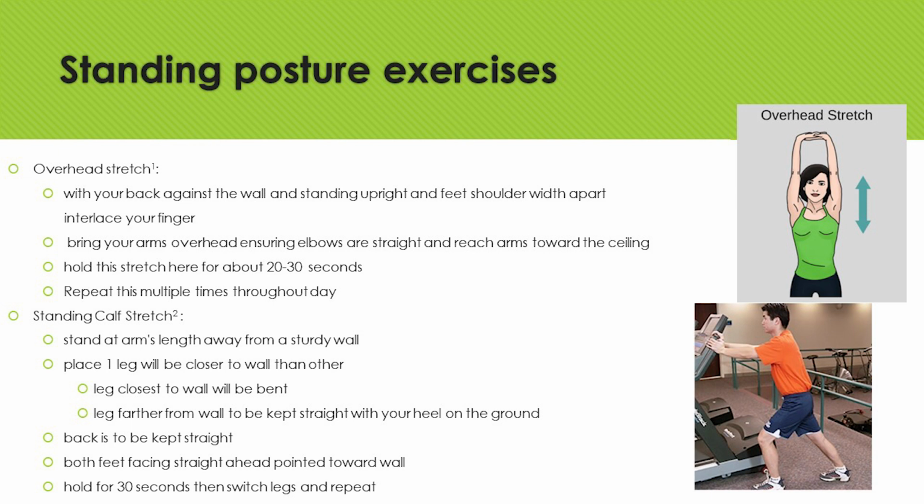The second stretch provided is a standing calf stretch. Again, using a sturdy wall, stand about arm's length away and place one leg closer to the wall and the other behind. The leg closest to the wall should be bent and the leg that is placed behind should be straight with your heel on the ground. When doing this, be sure to keep your back straight and have both of your feet facing straight ahead toward the wall. Hold the stretch for 30 seconds, then switch legs and have the leg that was behind now in front. Repeat this stretch a few more times on each leg.